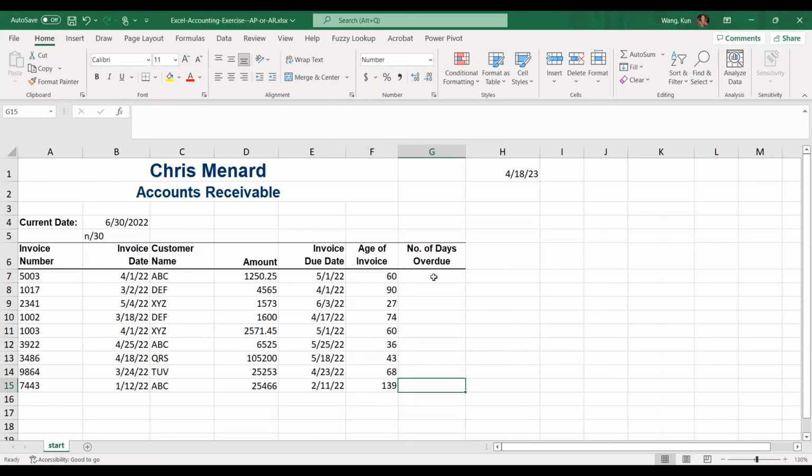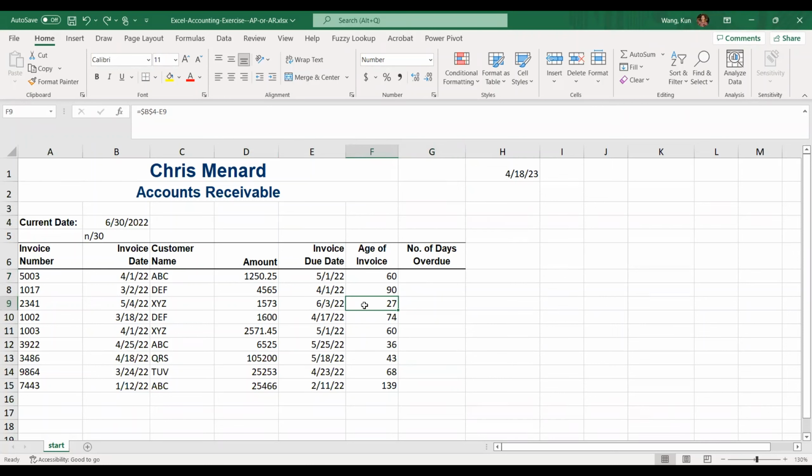And for the number of days overdue, I can use the age of the invoice minus 30, which is my normal collection period. And I have a question, Dr. Yang. On your sheet where it says 27 days, I have an incorrect value. This one? Yeah, why is that?